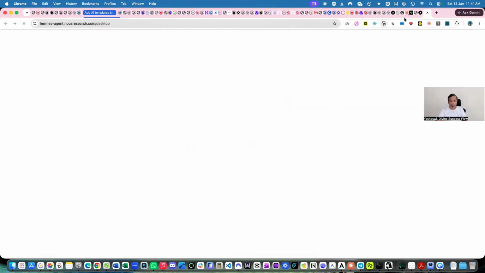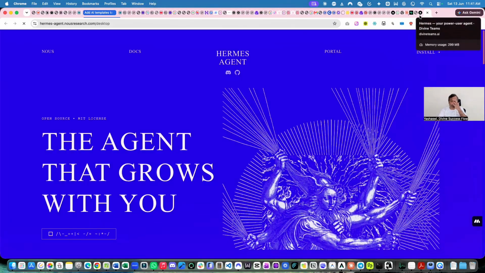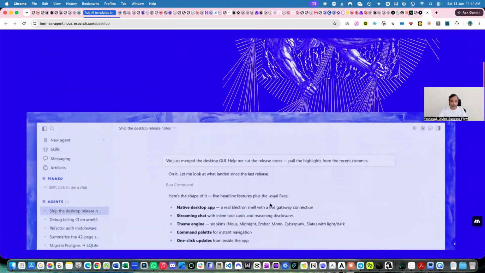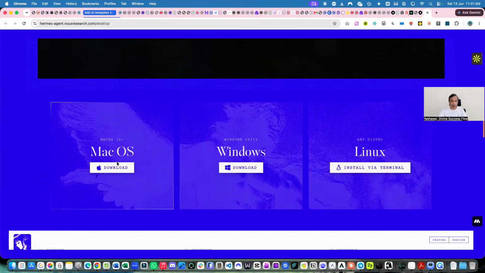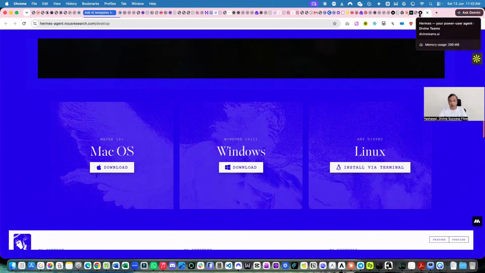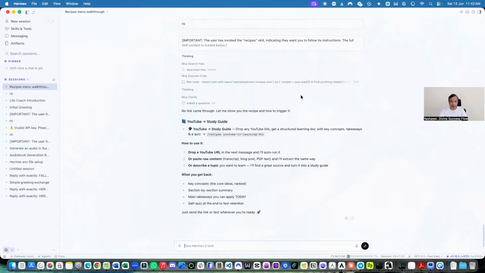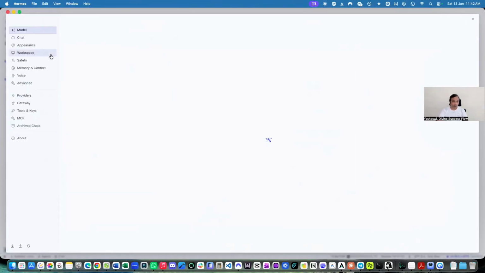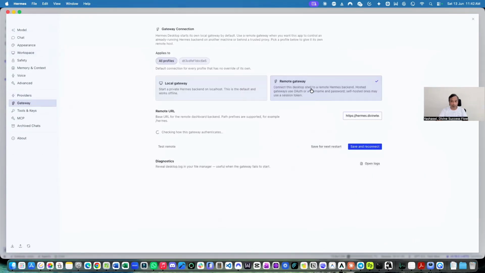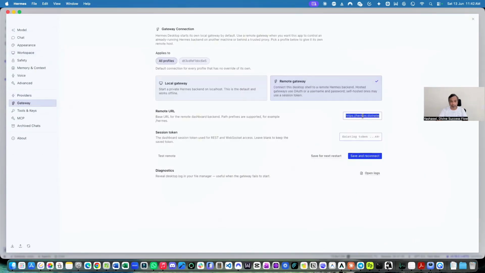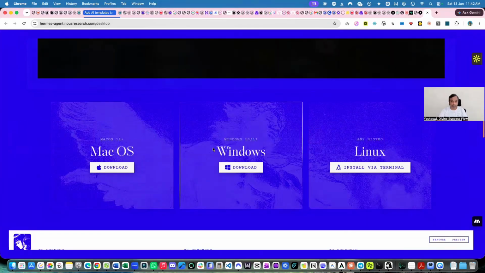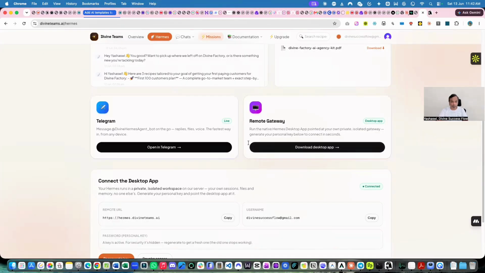So you go to Hermes desktop, you install that and you will choose whether to install the Mac OS or Windows version for it. And once you have that installed, you will have a Hermes desktop like this. Inside the Hermes desktop, you will find the gateway, choose the remote gateway, enter the remote URL that is given in divineteams.ai.